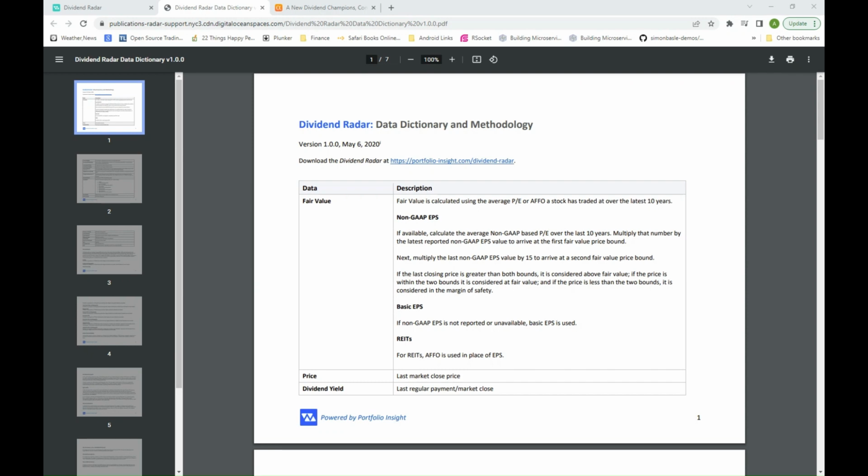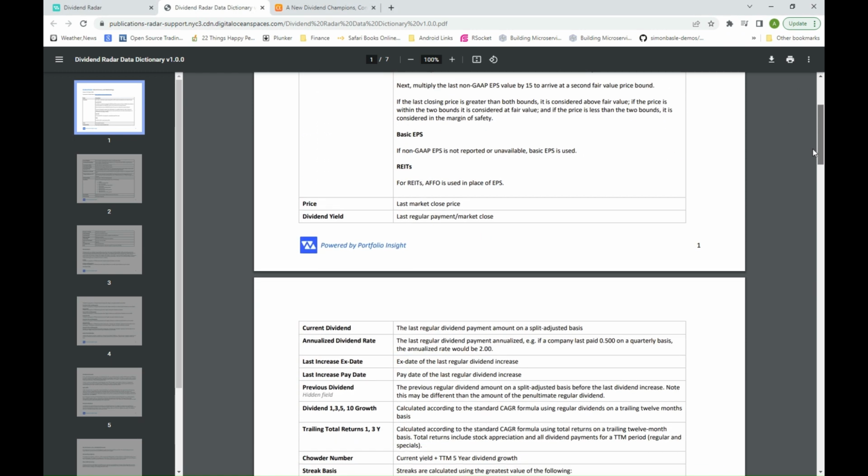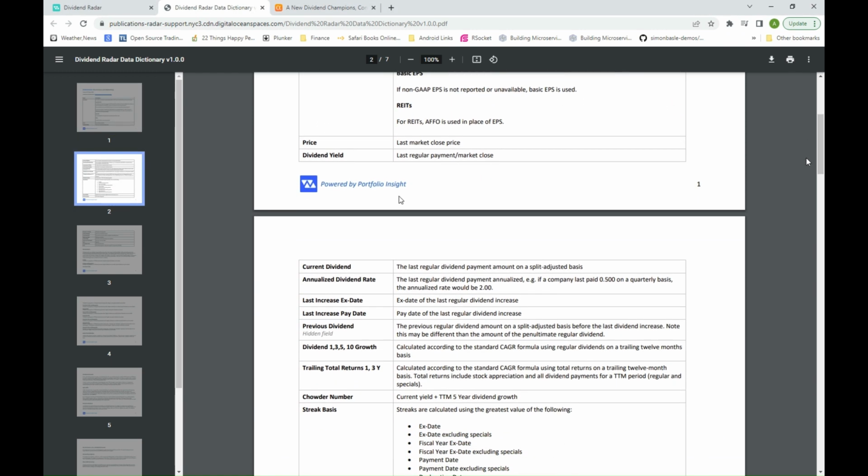First, I'll point out the fair value, which is based on the current price compared to the average PE to decide if a stock is overpriced, underpriced, or fairly priced. Further down, we have the current dividend rate.